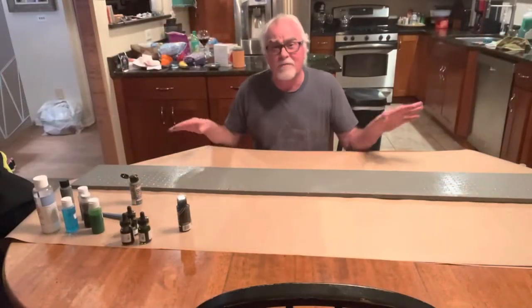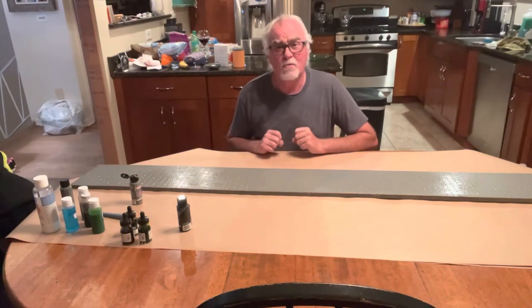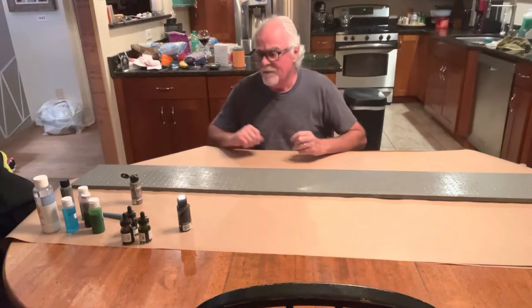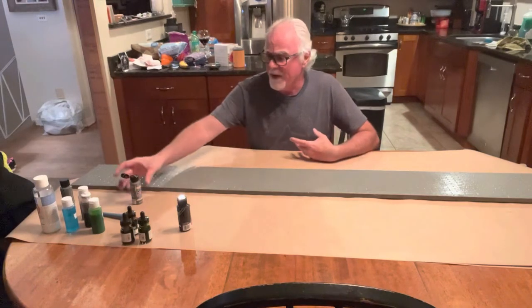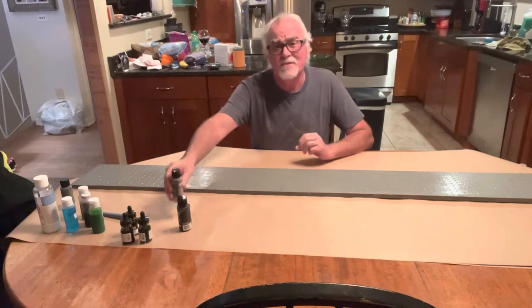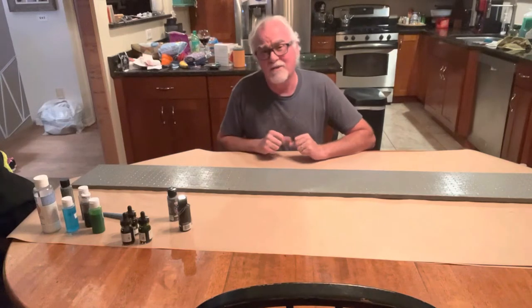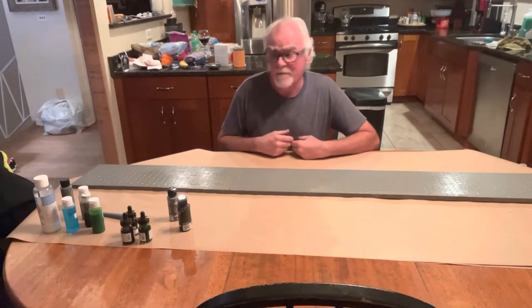Okay, so while I'm waiting for this to dry, the next step will be putting in what they call a paint wash. There's a number of different ways you can make a paint wash. You can just take your paint and dilute it with water. That's the simplest way. You can go online. There are a ton of different YouTube channels that'll tell you how to make different paint washes.